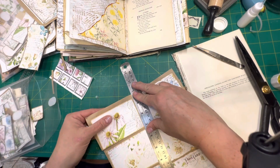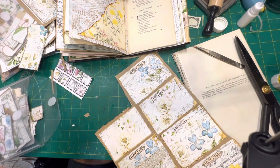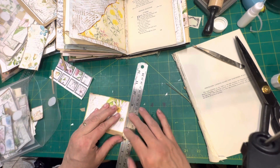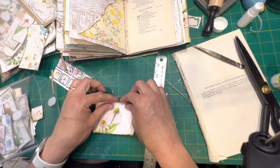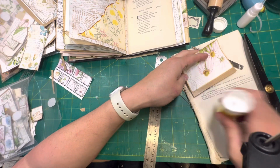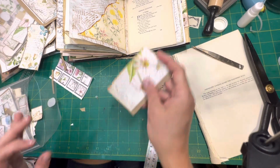Go down like that. And then we'll turn the corner here. Go like that. I'm just gonna fold that down. What do you think about that? Or I might just leave it like that. No, I think I'm gonna fold it down. Yep, I'm gonna fold it down. I know, my mind changes like the wind, like leaves in the wind. And that's all I'm gonna do to that one.